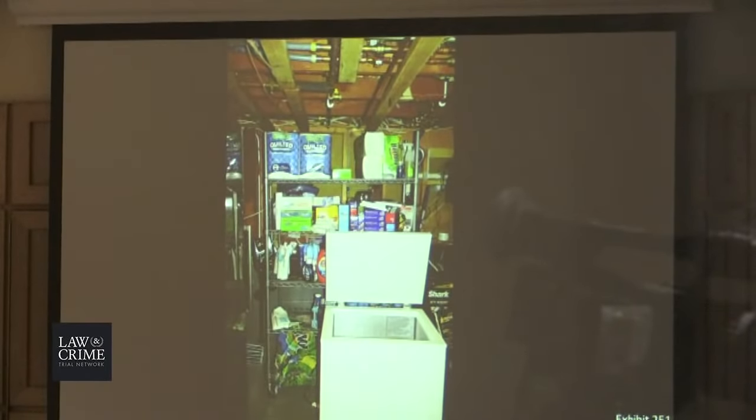As you descend down the stairs and you're facing to the east, there's a cinder block wall that runs down the middle of the basement from east to west. It separates the north side of the basement and the south side of the basement. There's wood framing that extends from the west end of the wall and continues to the west. The cinder block wall at the east end intersects with the foundation of the basement itself.